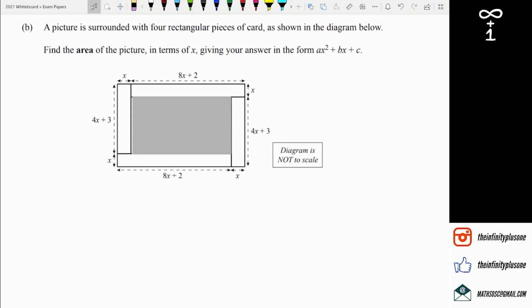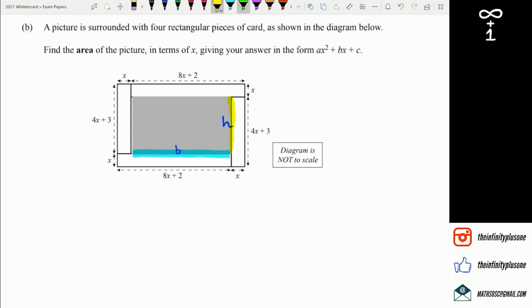All right, so what we do know is we can actually work out what base times height is. And for this question, I'm just going to use a few colors to make sense of it. So the base of the picture is from here. Basically this is the base of the picture, and the height of the picture is going to be this part right here, the part that's colored yellow. Okay, so how do we actually write the base, which is colored blue? How do we figure this out?